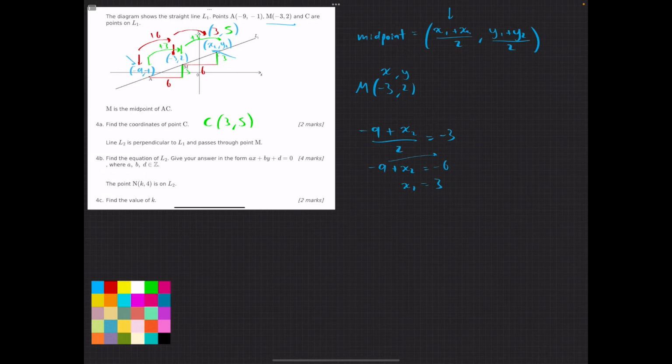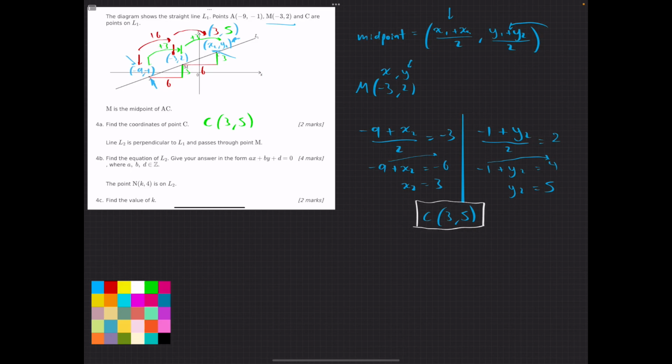That's good so far. Same idea if we're dealing with our y-coordinates. (y1 plus y2) over 2 should equal, in this case, 2. y1 is this value right here, this endpoint, -1, plus y2. We don't know y2, it's that endpoint. But we know the average of it is going to be equal to 2. Again, simplify by multiplying both sides by 2 to get rid of the fraction. Then we have y2. Bring this over and it becomes positive. 4 plus 1 is equal to 5. So x1 is equal to 3. Sorry, this should be x2 rather. x2 is equal to 3, y2 is equal to 5, and we get the coordinate point of C once again, which is (3, 5). That should be reassuring because that's what we found earlier.